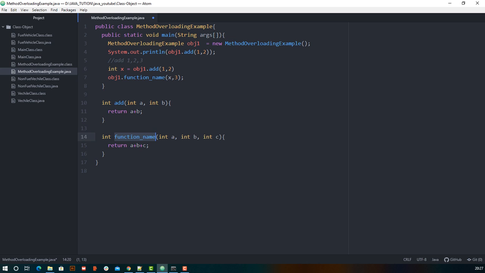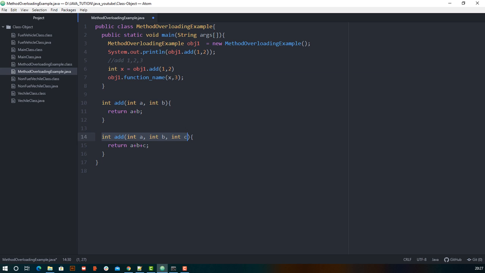So we'll also have the same name for this, because the thing that it is doing is adding. So we are giving the same name, but the signature of the function is nothing but the return type, function name, and number of arguments. So in this case and in this case the signatures are different.